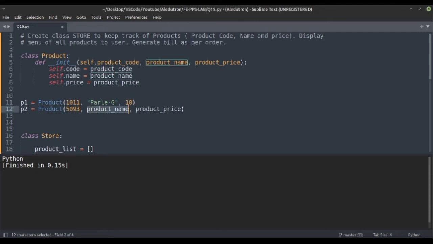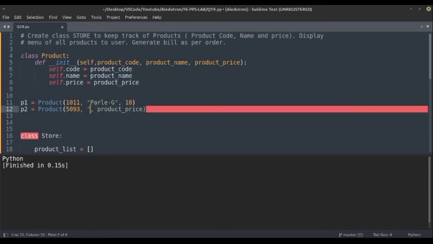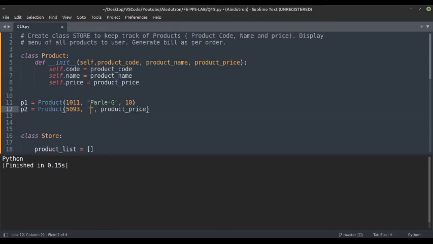Product name would be, let's just say, chips, so potato chips. The price would be 5 rupees. So we can also provide this as a float so that we can calculate these things.